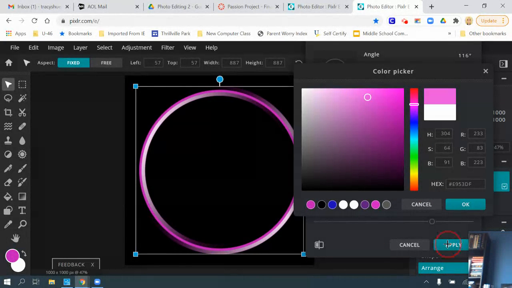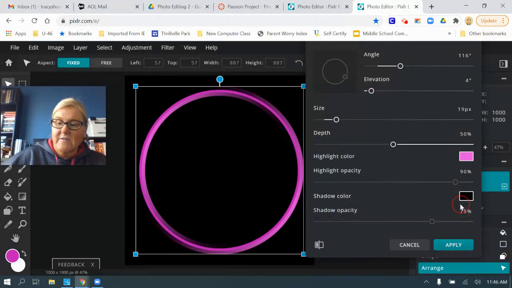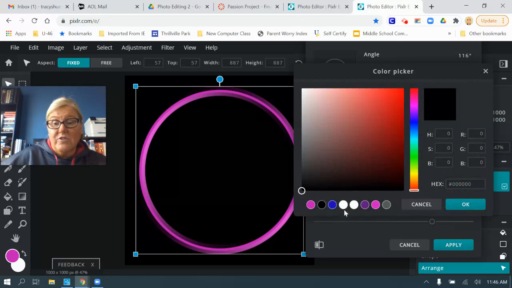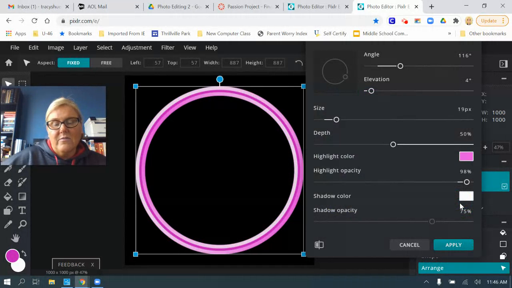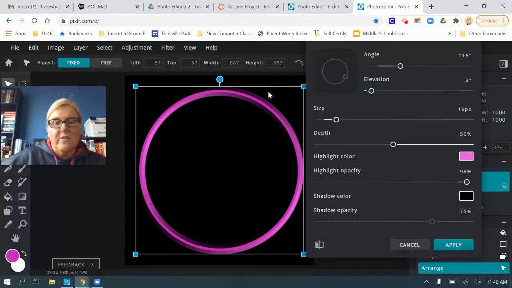It'll let me. Oops, let me get out of this over here. Oh, I got to click OK first. Okay, I'm not clicking apply yet. And then you have to decide if you want to do any opacity, which will lighten the color. Shadow, right now the shadow is black. You are welcome to change your shadow color as well. So I'll just show you what it would look like if I did white. You can kind of see that. I'm going to change mine back to black and leave it at black. I'm going to click OK.